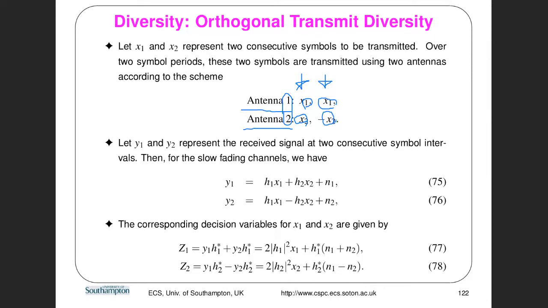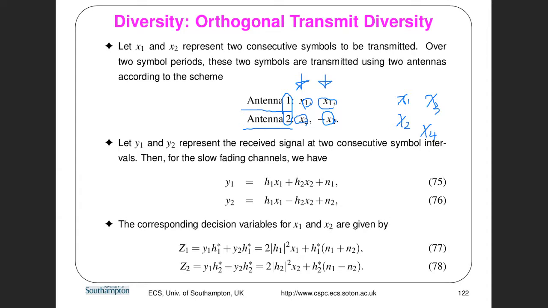So theoretically, originally, if you want to maximize the throughput, you can transmit X1, X2 in the first time slot, and then X3, X4 in the second time slot.